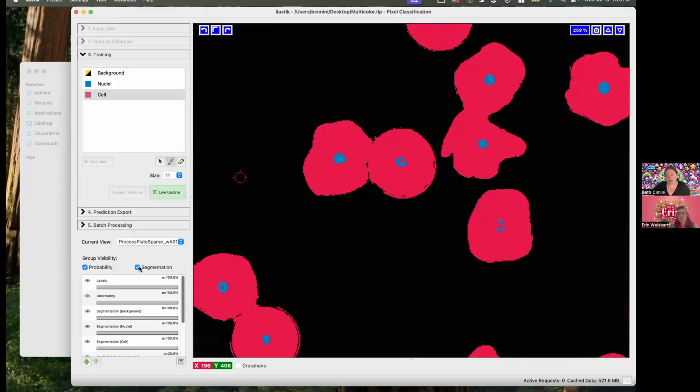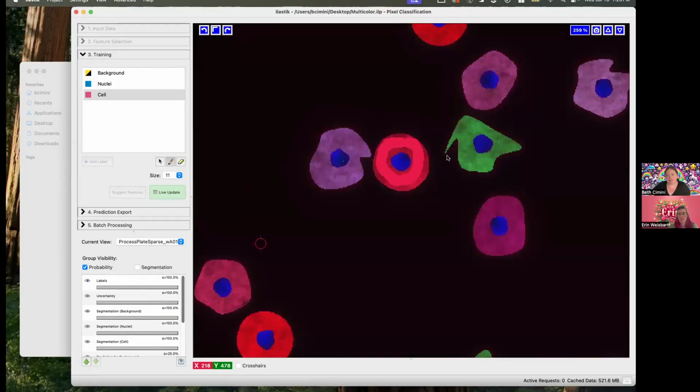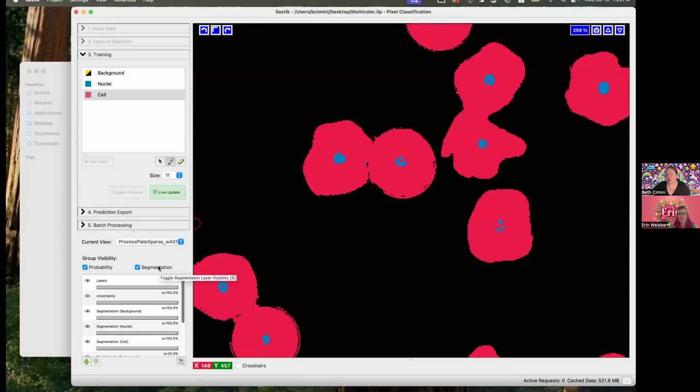And I'm pretty sure the reason that it did pretty well is because we have texture features here that are similar between red and green. I suspect that if we set this to only use intensity features and not some of the texture or smoothing features, we wouldn't get such a good result.